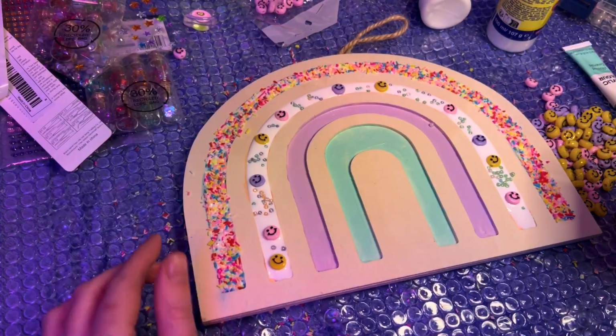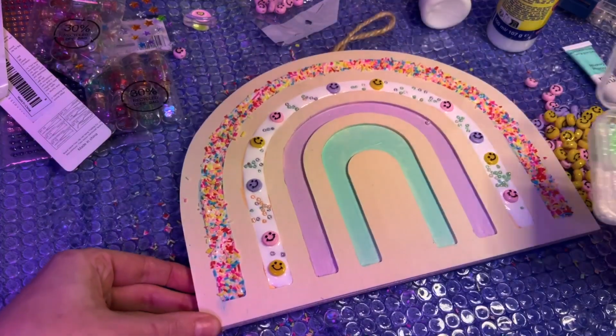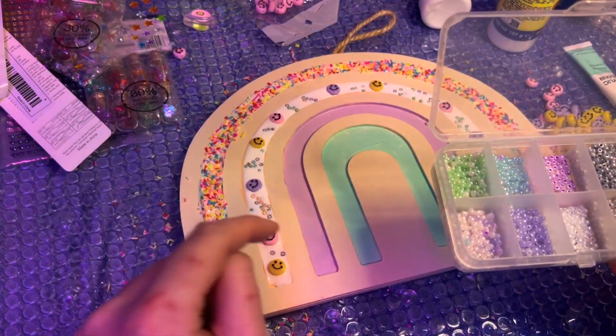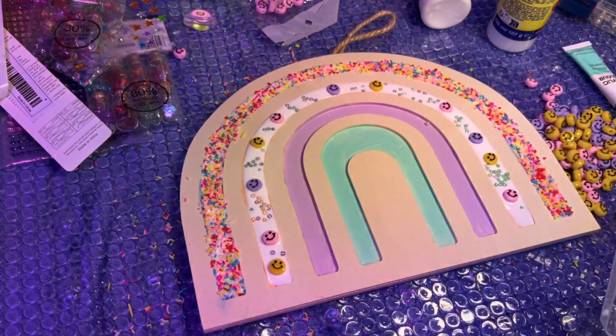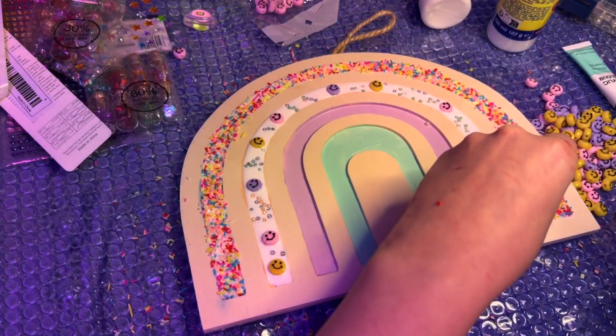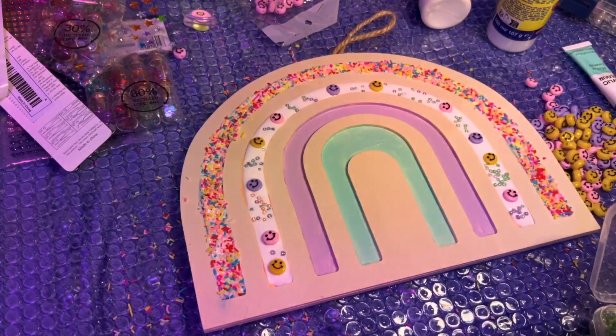This is really enjoyable to work on. Like, I hope it turns out how it should in my head, if you know what I mean. Like, you never know if things are gonna turn out how you picture them to turn out.